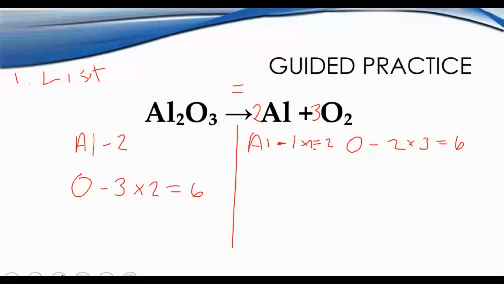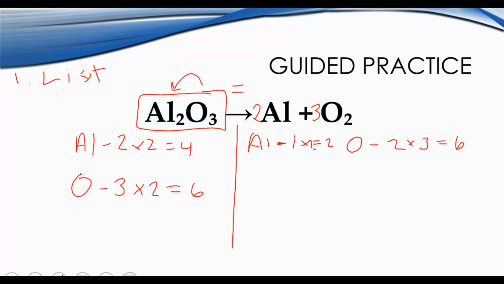However, let's go back and look at those aluminums. They right now seem to be matching, but there's an issue here. See how that aluminum and that oxygen at the very beginning are together in a compound? Whatever I do to the oxygen affects the aluminum. So if I multiply down here on my list the oxygen times 2, I also have to multiply that aluminum times 2. And that changes the game because now there's 4 aluminums to begin with.